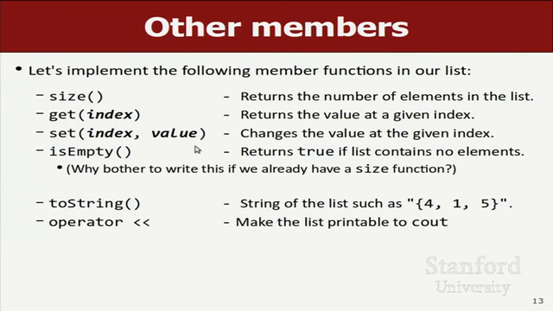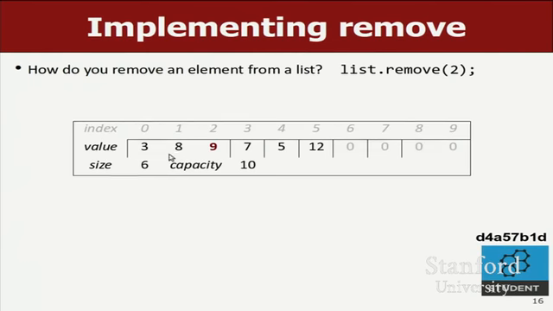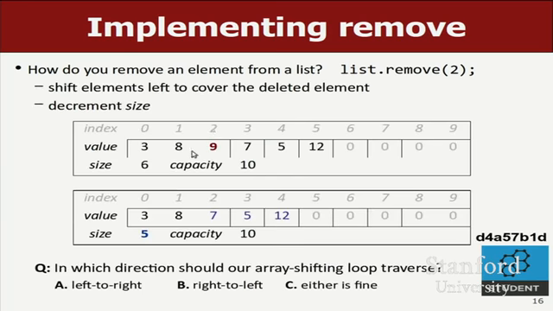So OK, we've got a lot of different things here. Let's talk about remove. This is listed as a Socratic, but I think that since I did the other one, I can skip this one. So removing, if we were removing the value at index 2, like this 9 here, I got to shift all the elements over to cover it up, right? So maybe just somebody tell me verbally, like, should I start on the right and push to the left, or should I start on the left and pull to the right? Which one would you do? The first one or the second one?